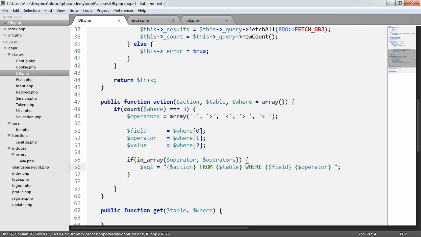Well, in this case, we're going to put a question mark. And the reason we're going to put a question mark is because when we do our query, we can just bind that value on. So hopefully that makes sense.